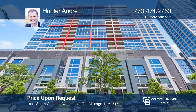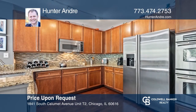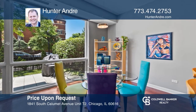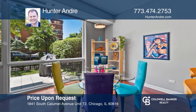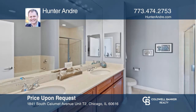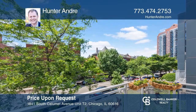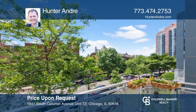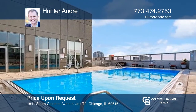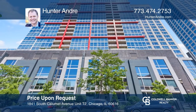This unit offers the best of both worlds — the privacy of a townhome and convenience of an all-amenity building. Features include almost 1,900 square feet over two levels, dramatic floor-to-ceiling windows throughout, a private entrance, desirable split floor plan, oversized master suite, custom closets throughout, and a large open kitchen with pantry. Enjoy summer nights on your private gated front yard and patio that is perfect for game-day tailgating, grilling, or entertaining. Think this could be your dream home? Take the first step by calling Hunter Andre today.